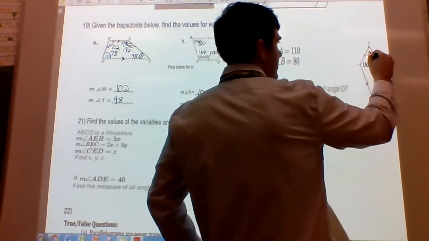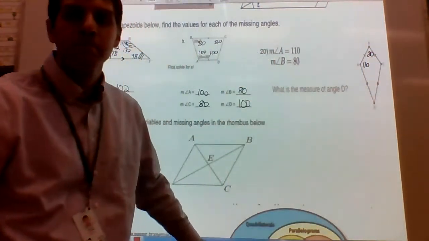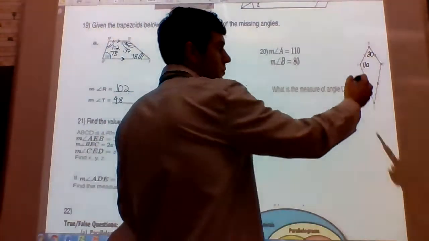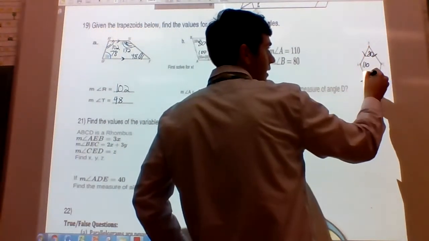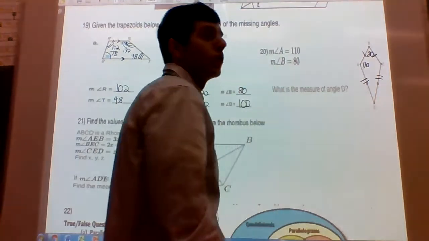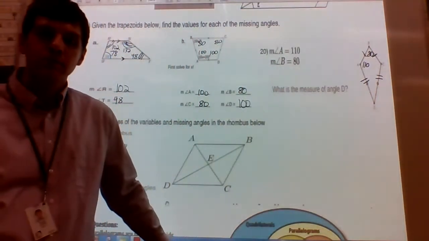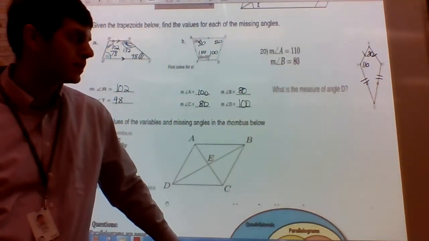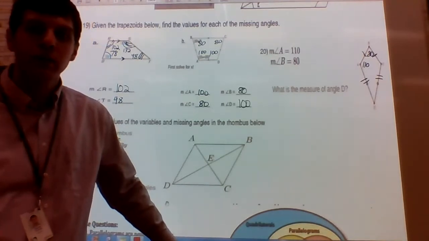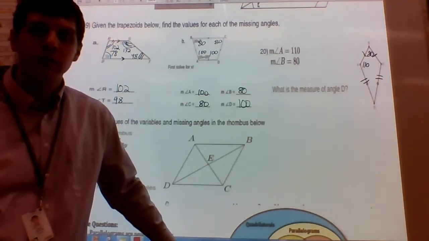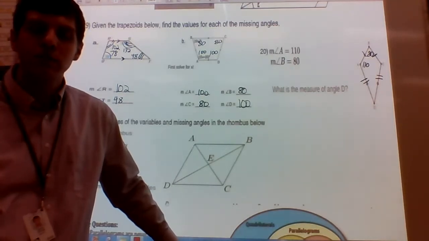Angle A is 110. So if we can't see, well, you should be able to see on your paper, but that has one hash mark, these have two. So one pair, this is a kite, tells us it's a kite. Well, it doesn't, but we know it's a kite by those hash marks, because a kite has no pairs of parallel sides and has two pairs of adjacent sides that are congruent.